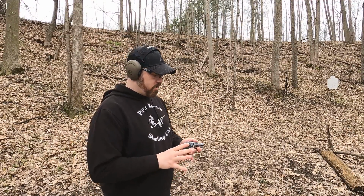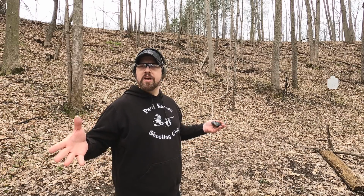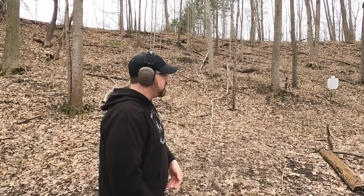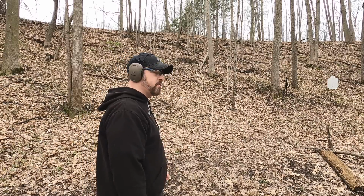All right, 10 yards from the target. A lot of people will list the merits of a 22 as being that you can put all those rounds on target and not miss faster than any other cartridge. So I'm going to see what I can do. Try to get a good grip on this. I'm gonna pull up and get as fast a sight picture as I can, flip off that safety, see how many hits I can get from this 10 yards here.